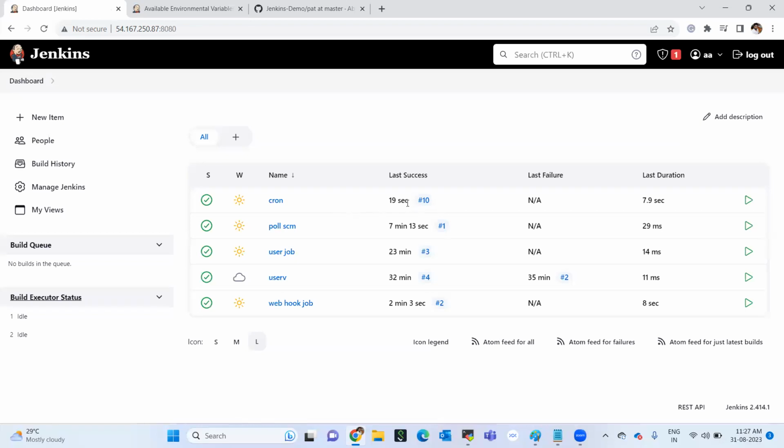So we'll see, just 19 seconds previous, the pipeline 10 was triggered here. Wait for 1 minute.